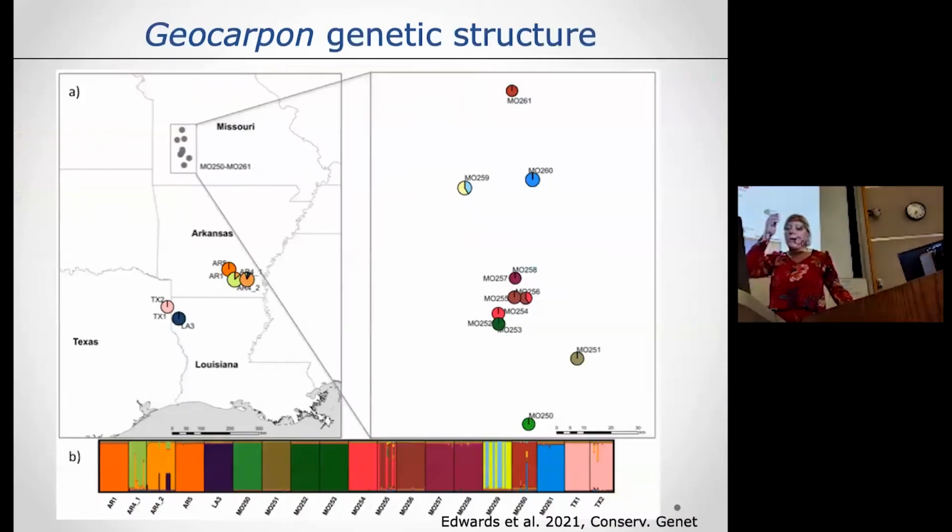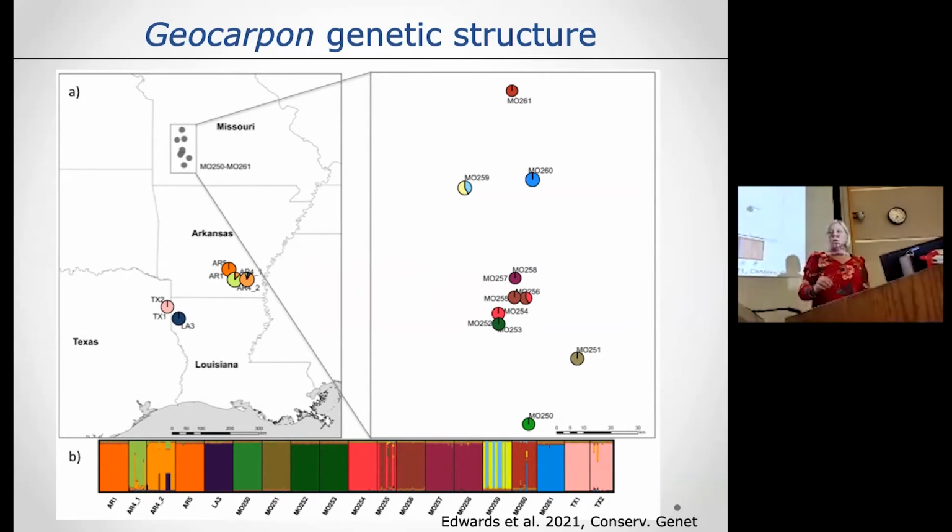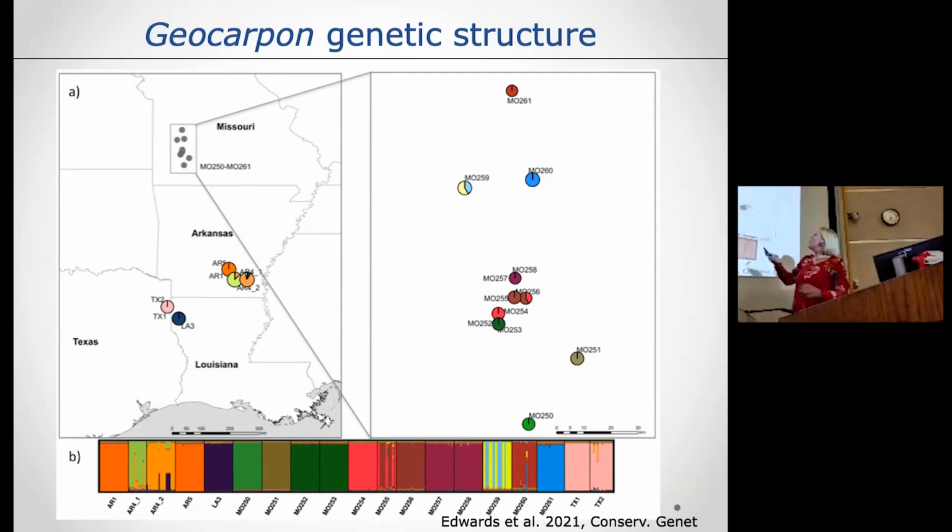And so what we found is that each population, you see each one of these, essentially contains a single color. Almost every individual in each population is genetically identical to each other, and they're very homozygous, which essentially means that they're self-fertilizing. The way that this species works is it self-fertilizes, drops genetically identical seed underneath it. But that self-fertilizing causes what's called really strong genetic drift, which causes divergences among populations. So, for example, these two populations here, which are right next to each other, right across the road, are completely genetically divergent from each other.